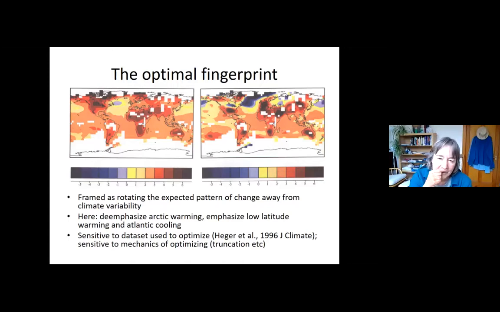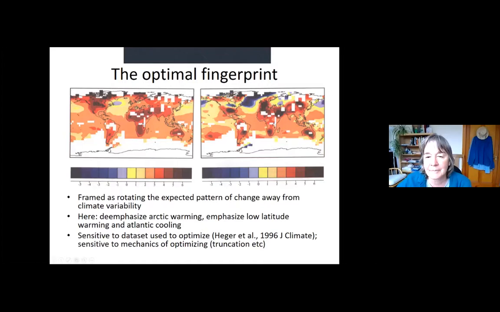And so when I came as a postdoc to Max Planck Institute, we tried to estimate first the fingerprint and then the optimal fingerprint, and then see how this was reflected in observation. So what we have is a model simulation on the left, which is in this case the first EOF of a very old model simulation, and then on the right hand side what the optimization does, what multiplying this fingerprint by the inverse noise covariance does. If you compare the right to the left, you can see that the Arctic is less emphasized because it's very noisy.